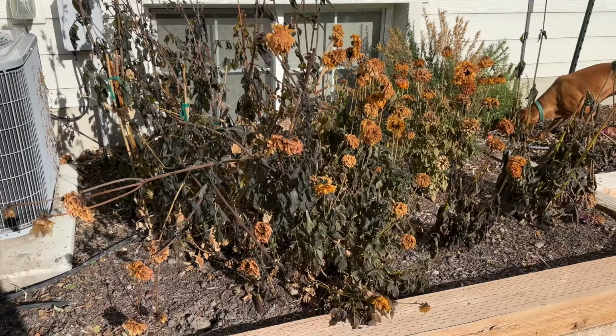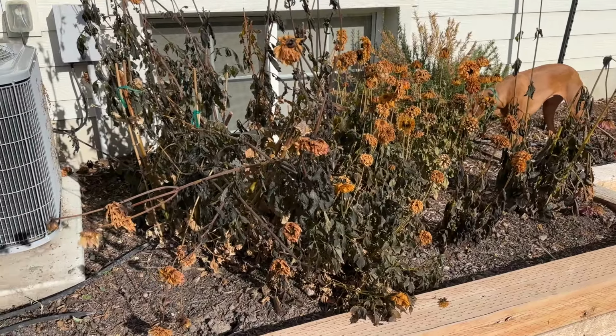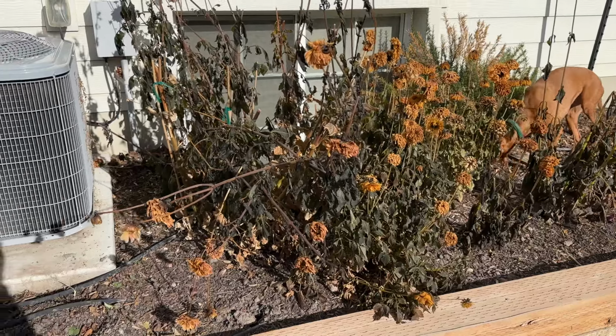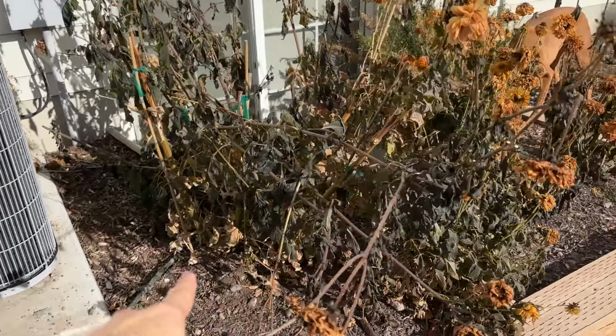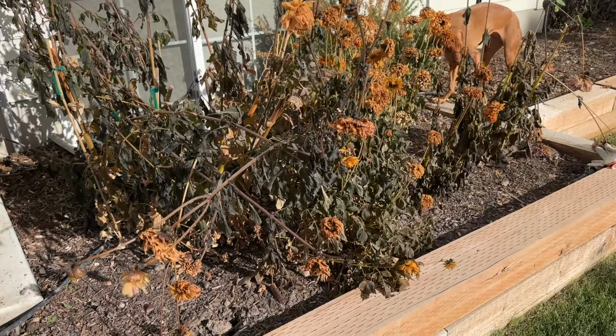I dug them all up, and even just that was a lot of work, and I was like, I don't want to do this again. I ended up throwing them away. I know. Anyway, wasn't too attached to them, but it turns out that I missed one. So this dahlia that I had right here just came back, and I was like, oh, I wonder if I can just leave them in the ground.